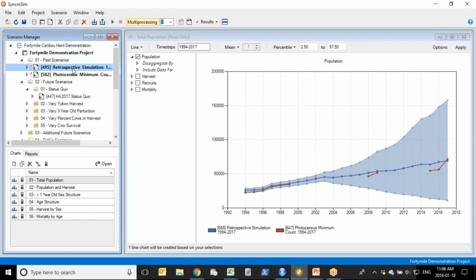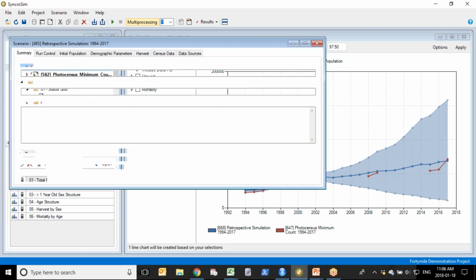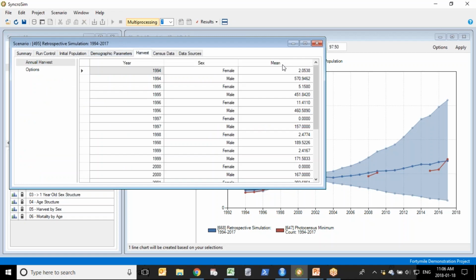Right. So I think what Don's saying is, if instead of specifying harvest 4% of the population, you would specify harvest X number of individuals. And that's the way we ran the retrospective simulations. So here we set the harvest as an absolute number of individuals. Sorry, the reason that you're seeing decimal points here is because we had total harvest and we had a ratio of males to females in the harvest. But really these are going to be number of individuals harvested specified here. You could run future scenarios specifying number of individuals harvested rather than specifying percentage of the population if you wanted to.